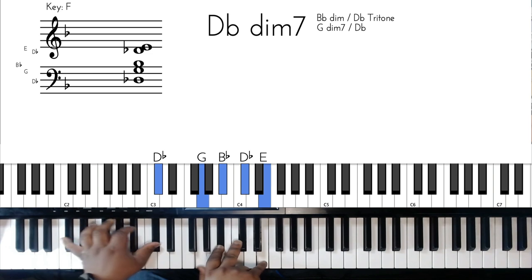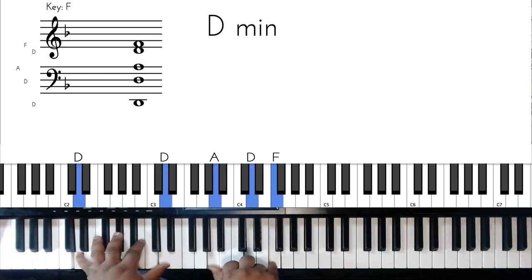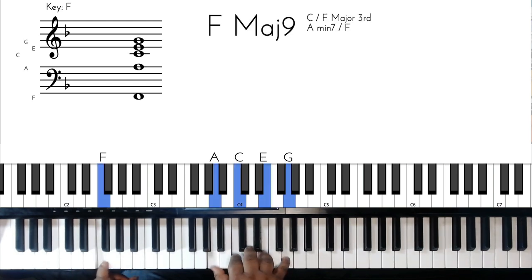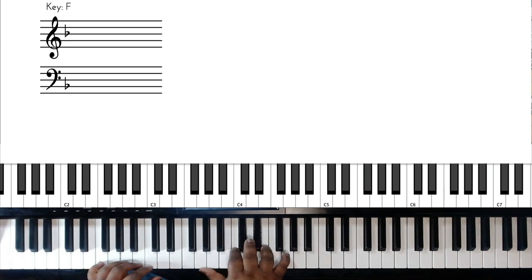So after this chord, we got a D minor. So you got D in the bass. Then you got A, D, F. Alright. Try that one more time.